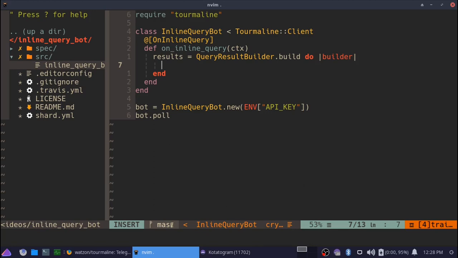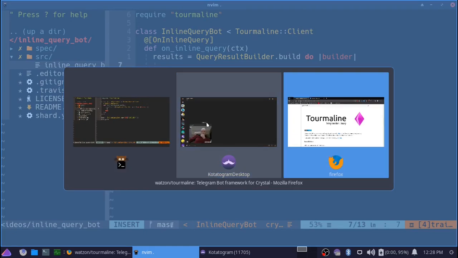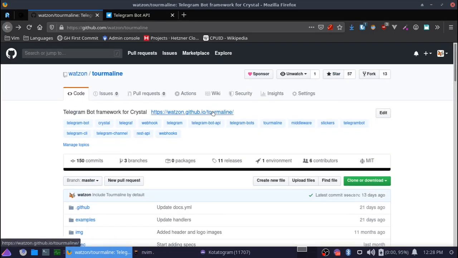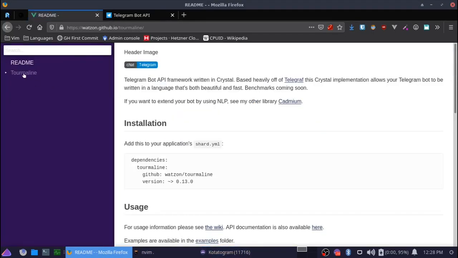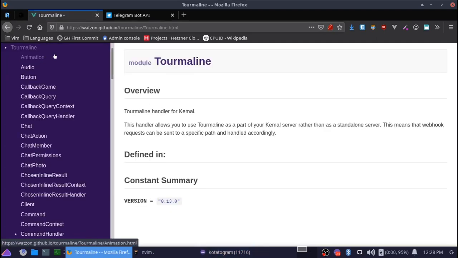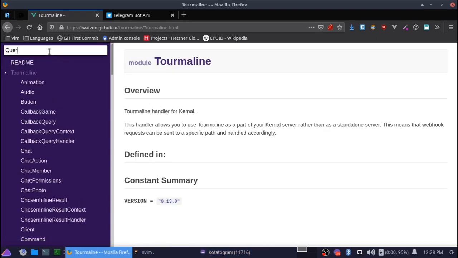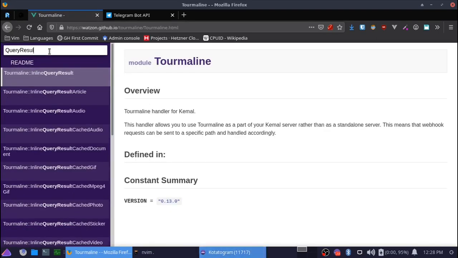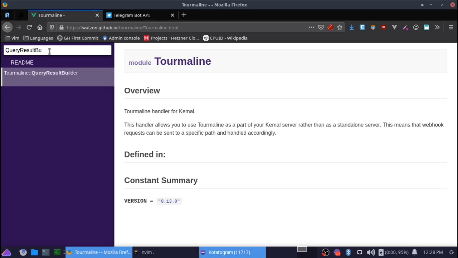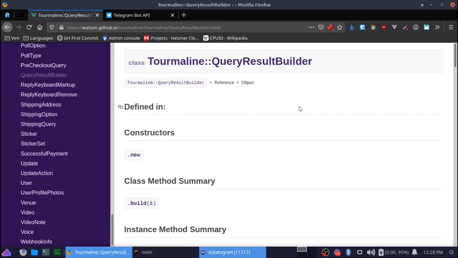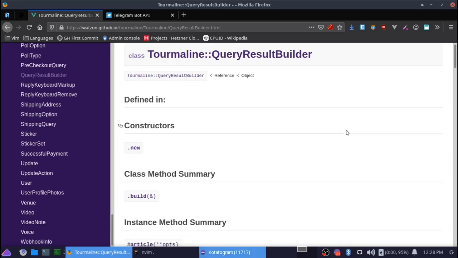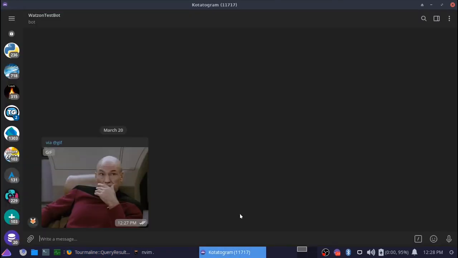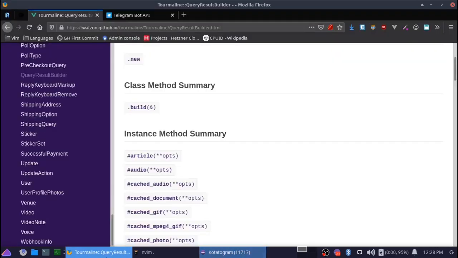Now, the first thing we're going to do is take a look at the documentation. Not because I need to, but because I want to show you what we have here. So if I go to query result builder, we can take a look at all of the methods that we have on here.